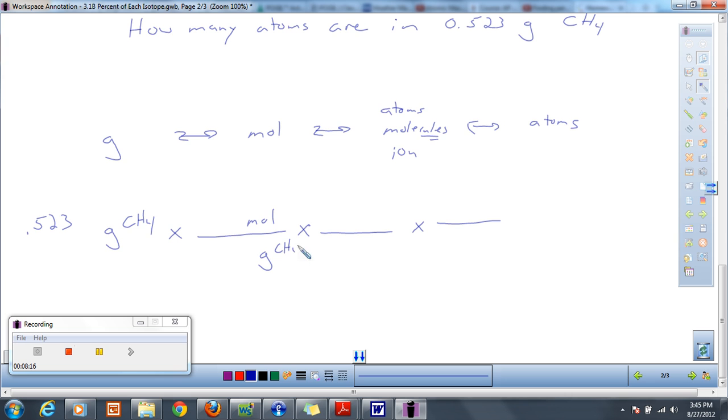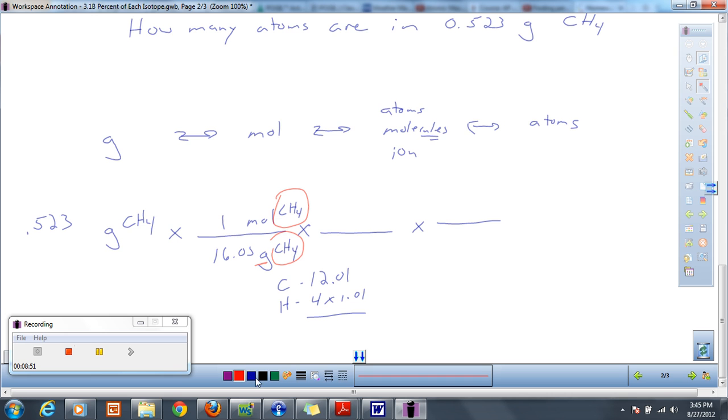So go to your periodic table, you see carbon, it's got a 12.01 atomic mass. And we know hydrogen, which we have 4 of, each one of them has 1.01. So we want to add the 12.01 to the 4.04, and we get 16.05. So 16.05 grams of methane per 1 mole of methane. Please note how I'm writing all of the molecules here. I'm writing my units and the molecules. It's important to keep track of what we're dealing with here.